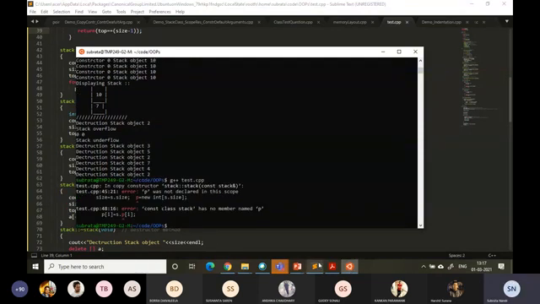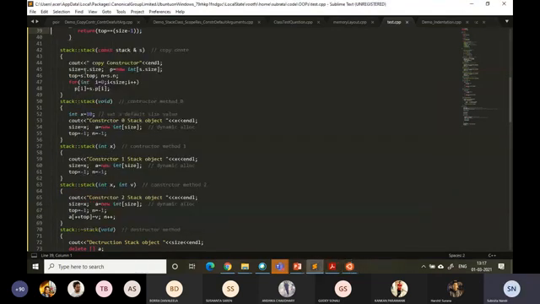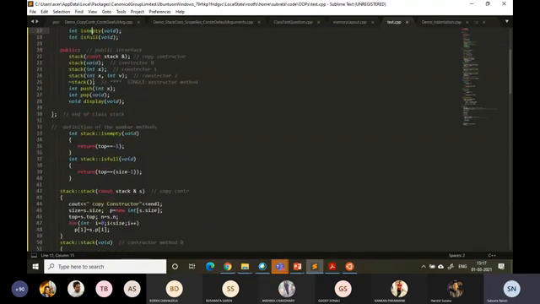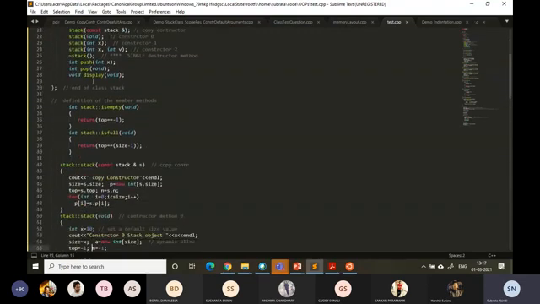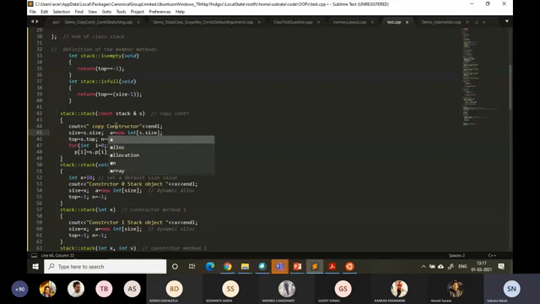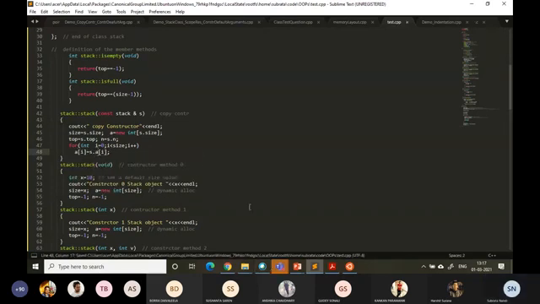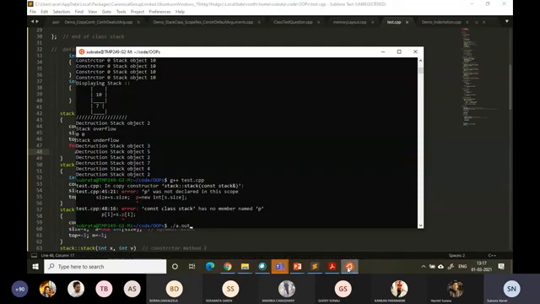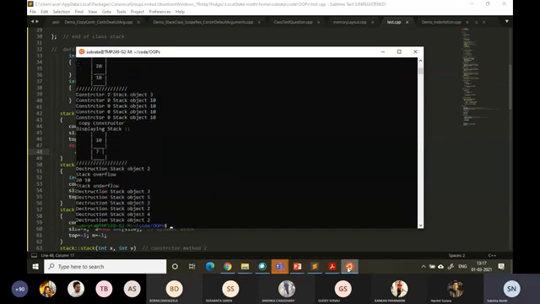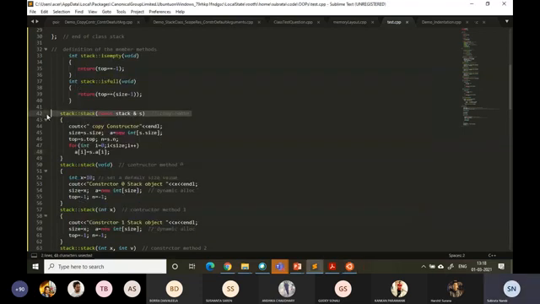Yes, what does it say? P is not okay. So what is P? Oh, we have got A, I think, not P. It should be A. A of this, and this also will be A of I, and this also will be A of I. Okay. Can you see this? Copy constructor gets invoked. Yes, sir. Okay, so this is done.